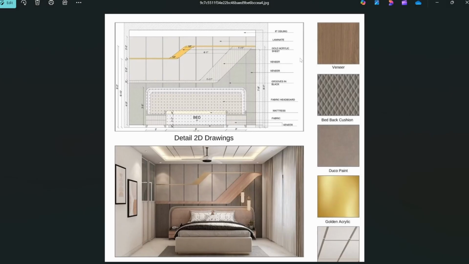So here you can see, I'll briefly explain the things which we have here. So it's a wall, backside wall of a bed. So here you have a bed. Eventually you have a 3D image also here. Don't need to look at the 3D a lot. When we'll do the SketchUp tutorial, we will explain all those things, how to make a 3D like this. So that we will cover later.